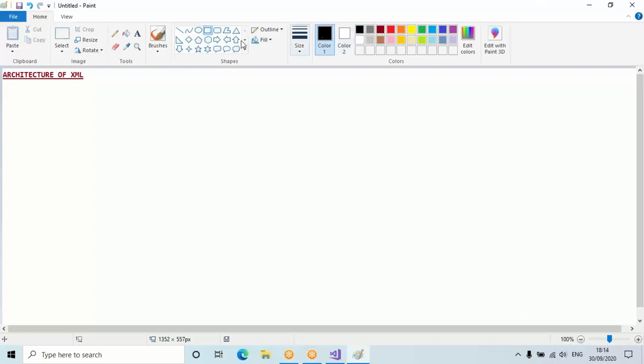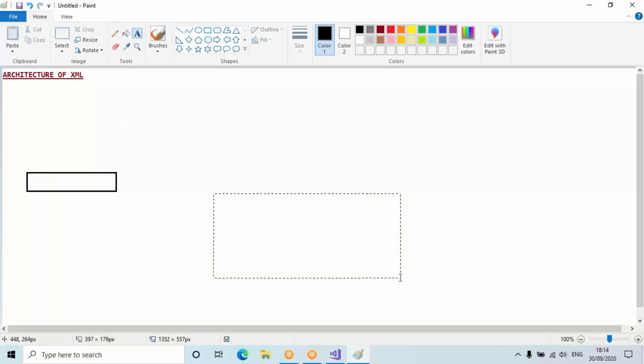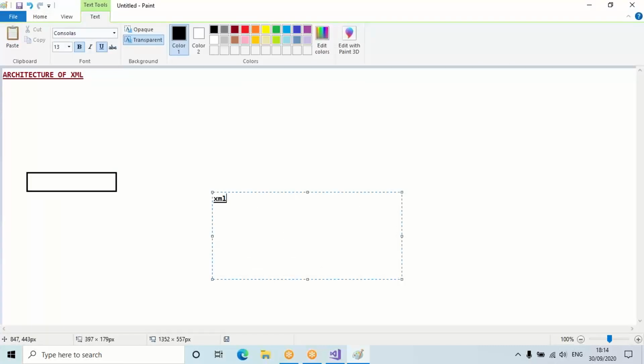Now how the architecture goes is, first comes the XML instance document.